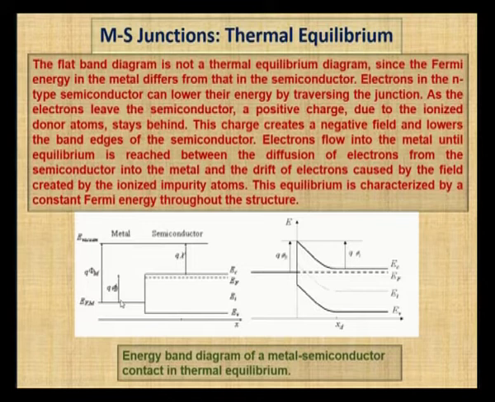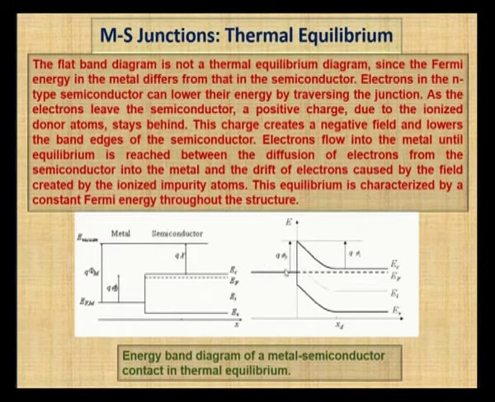But as I said, it is not always flat, there is some slight variation. Why the slight variation? This is the flat band diagram that we observed, but due to the thermal equilibrium, that is due to some internal chemical reaction, the energy band diagram is going to vary. This energy band diagram is represented here due to the thermal equilibrium.